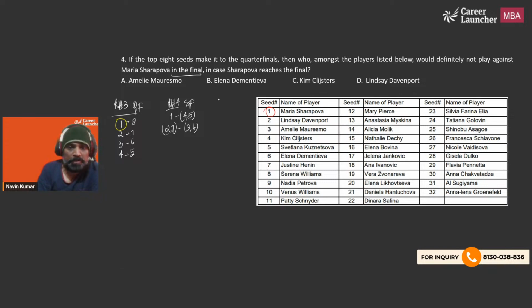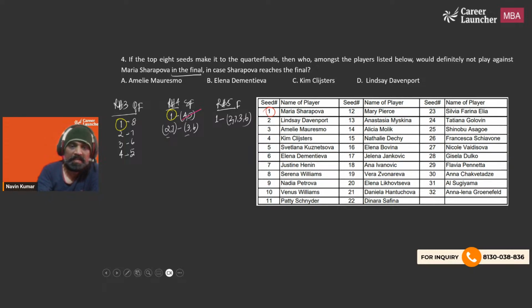Now, if you move over to semi-final to finals, obviously they lose. Whoever wins from the last match of quarterfinals, which is seed number 4 and 5, whoever wins has to lose against Maria Sharapova in semi-finals as well. So it doesn't really matter who wins there, right? So in semi-finals, it's going to be a match against one seed number and 2, 7, 3, or 6. So whoever is the winner here will go.